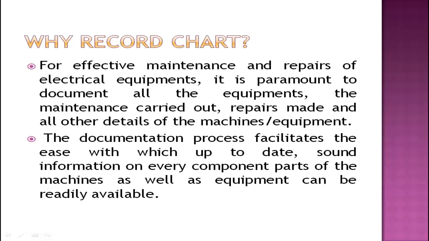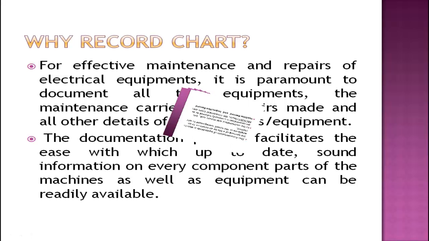Now, in the workshop, this process is also very, very important. Why is it important? It is important because for effective maintenance and repairs, all the equipment that we have in the workshop have to be documented: the maintenance carried out, the repairs made, as well as the details of the machines and equipment. The documentation process facilitates the ease with which up-to-date, sound information on every component part of the machine as well as equipment can be readily made available.